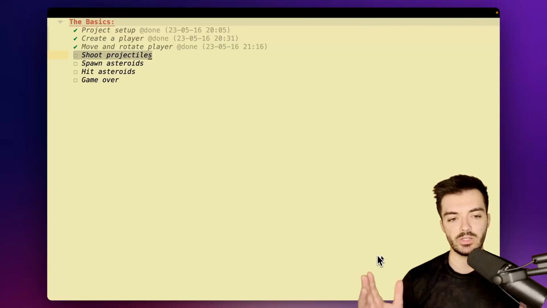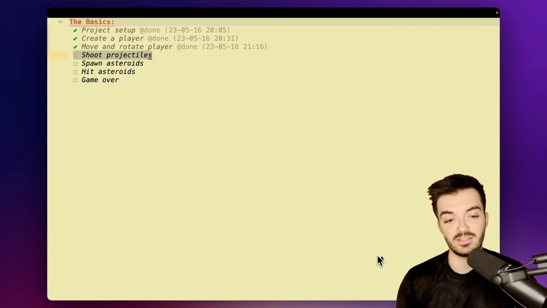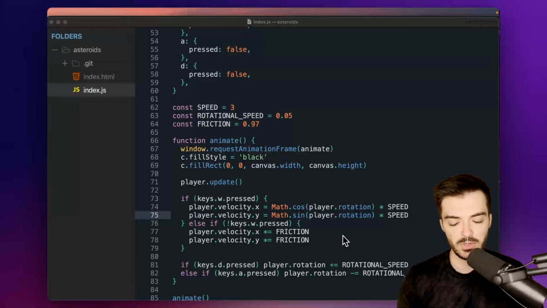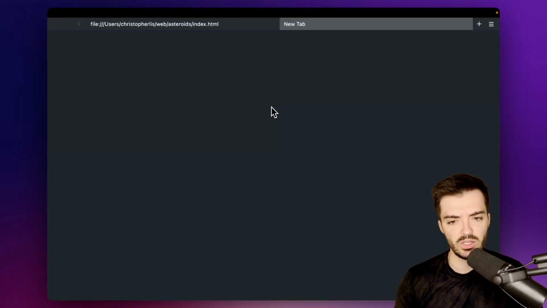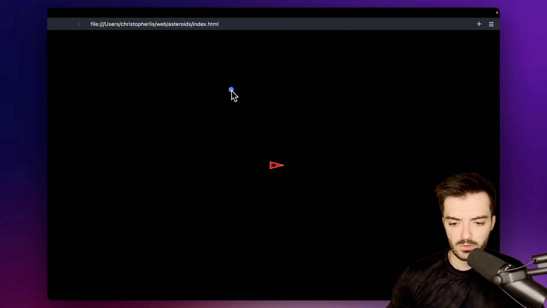So now we are going to shoot the projectiles from our little spaceship. So what does this really consist of? What do we have to do to start shooting projectiles from our spaceship? I think step one is make sure I have the right tab. So here's what we're going to do. We're going to have these little projectiles. They're going to be these little blue balls that we shoot from the tip of our spaceship.